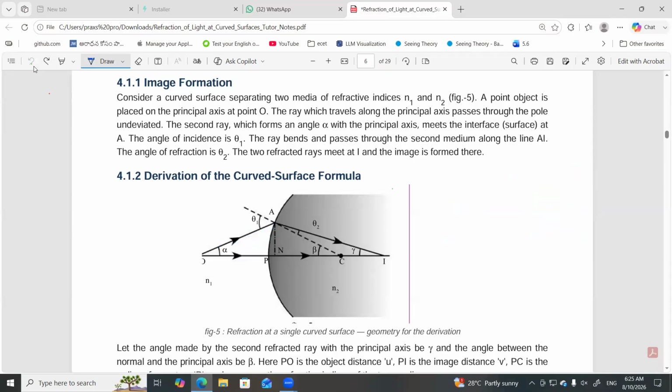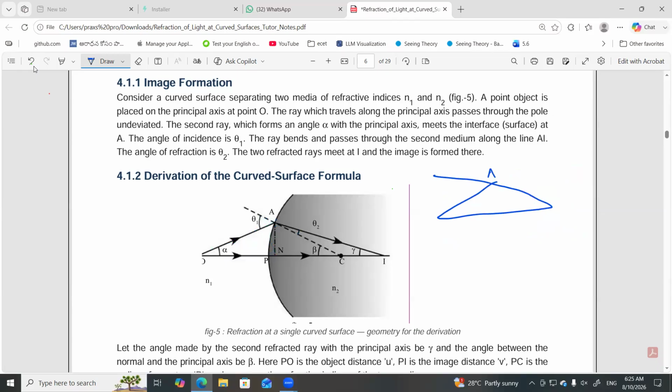See that? Draw the triangle, it would make your work easy. This is A, this is O, this is C. At O, we have alpha. At C, I have beta. And this angle is theta 1. Exterior angle theta 1 is equal to, as we all know, the sum of the opposite interior angles. That is the first point.